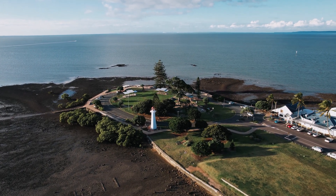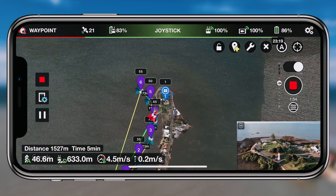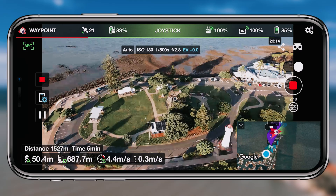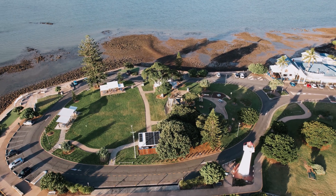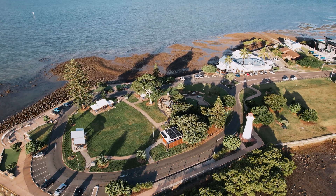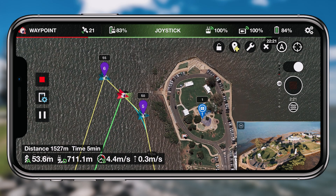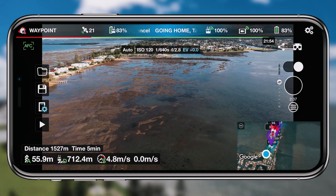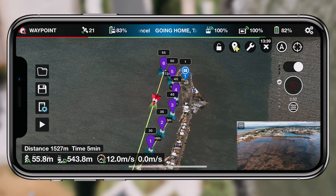This one was really fun because I had to individually set up the waypoints. You can see that as it approaches the lighthouse the point of interest is the middle point, not the lighthouse itself, so the drone does a cool job of revealing that middle piece while the camera adjusts based on the point of interest. As the pilot you have full control to customize these settings — change the point of interest, change where the camera is looking. After completing the waypoint it returned to home, giving me time to view the map and plan the next mission.